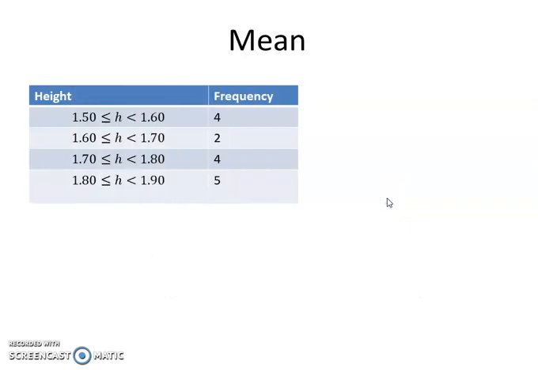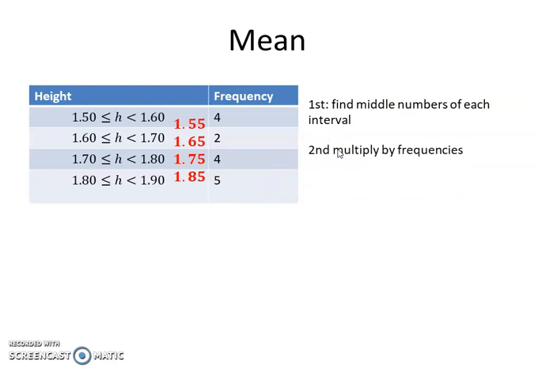Now what about the mean? For the mean, we are going to again use the table, and we have some steps. First, we have to find the middle number of each interval. That means we are going to get an estimation of the mean, not really the mean, because now we don't care about which the numbers are, so we are not working with the original values. We are going to work with a representation of this range, so we find the middle number. The middle number between 1.5 and 1.6 is 1.55. The middle number between 1.6 and 1.70 is 1.65. The middle number between 1.70 and 1.8 is 1.75. And the middle number between 1.8 and 1.90 is 1.85.